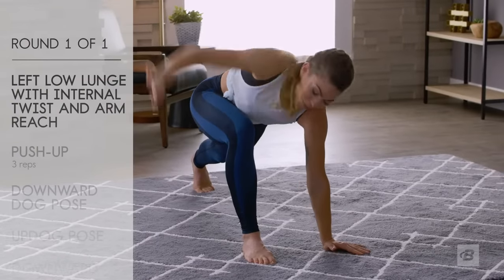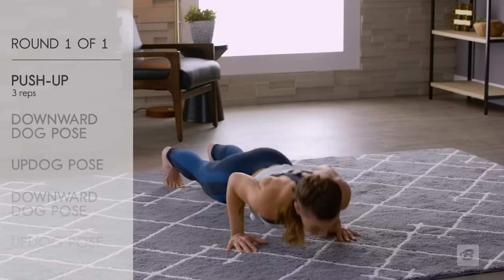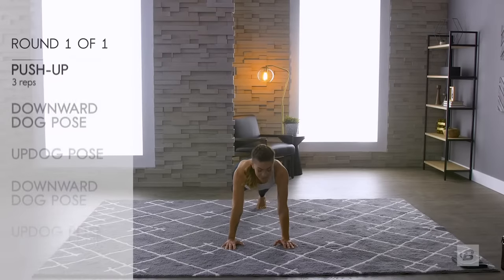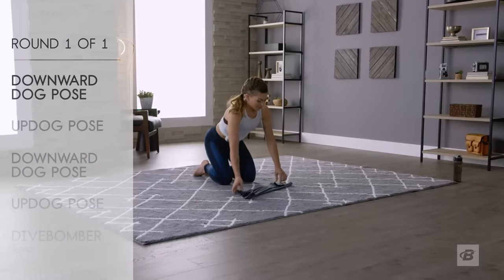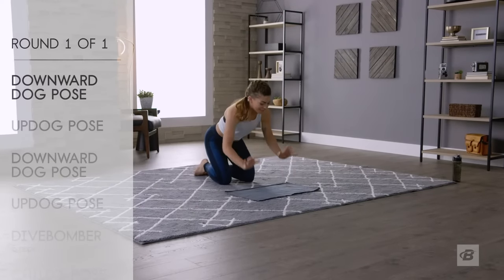And bring it back to the floor, put that foot back, and push-ups. Here we go. 1, 2, 3. Nice work. Now hold this plank for a moment. Now we're gonna go into some down dogs. If you think you're gonna slip on your carpet, grab a yoga towel or grab a yoga mat or put some sticky glue on your hands. Whatever you gotta do so that you're not gonna slide out.